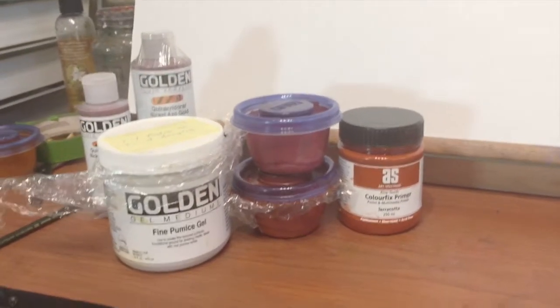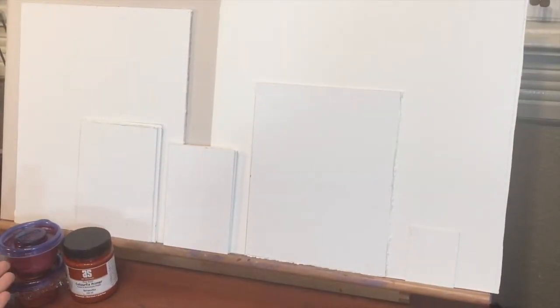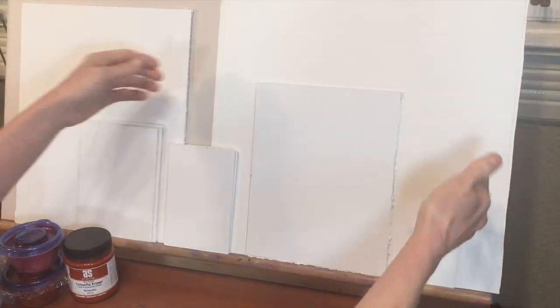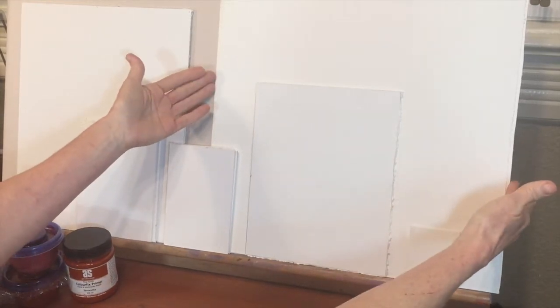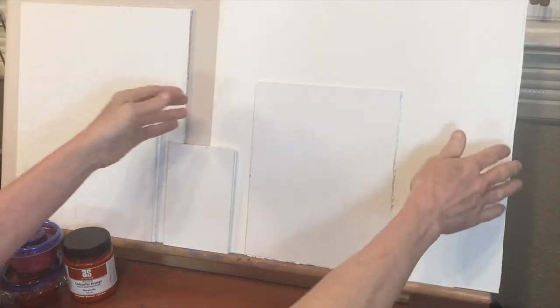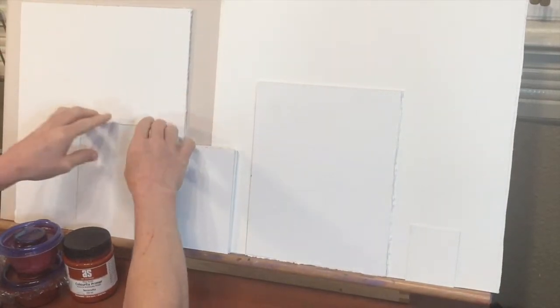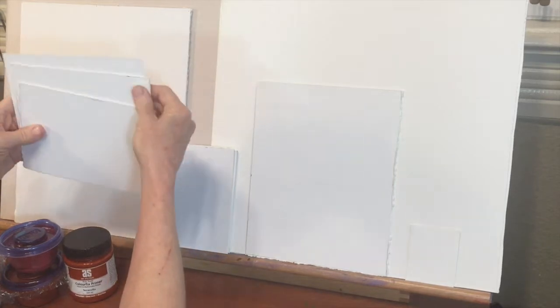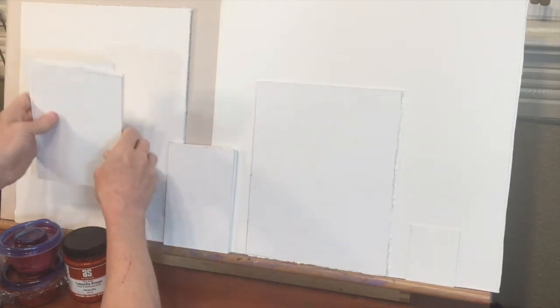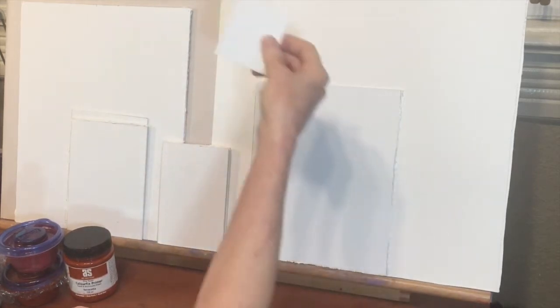So what I'm going to do now is cut up this board, and then we're going to get to applying these products. Okay, so now I have my sizes cut. I've got a couple of 16 by 20s. Of course, you can orient these however you want, 20 by 16, however you do your painting. I've got a couple of 11 by 14s. I've got 1, 2, 3, 6 by 4s, 5 by 7s, an 8 by 10, and a little random piece.